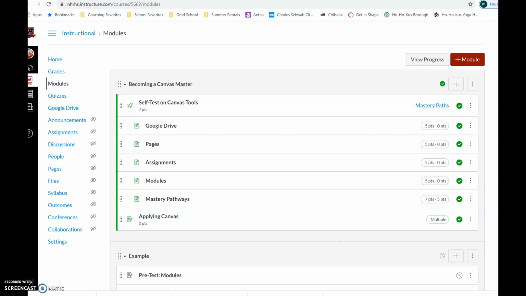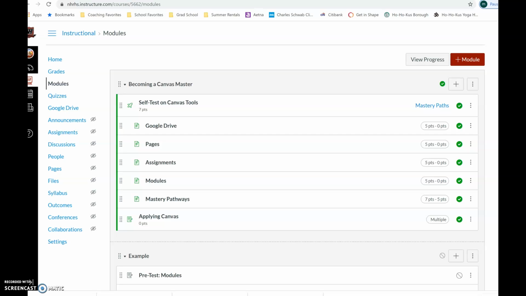when you might have numerous different 504s, IEPs, non-classified students, high achieving students. How can we deliver effective lessons for all of those students to ensure that each one of our students achieves our learning goals as a whole? And Canvas might have the answer for us, and that is with a new feature called Mastery Pathways.